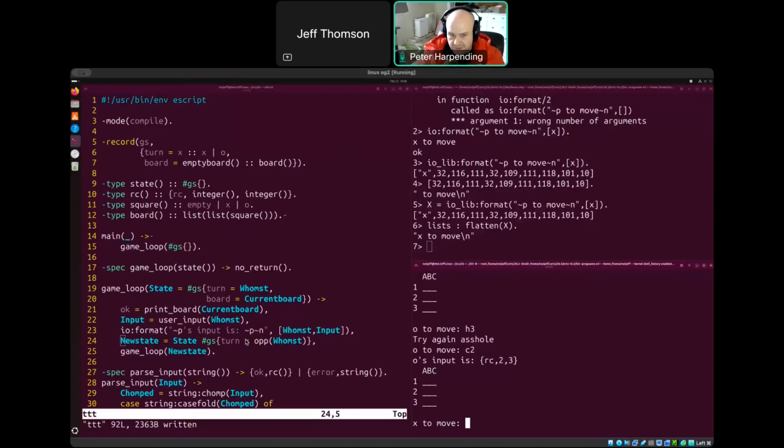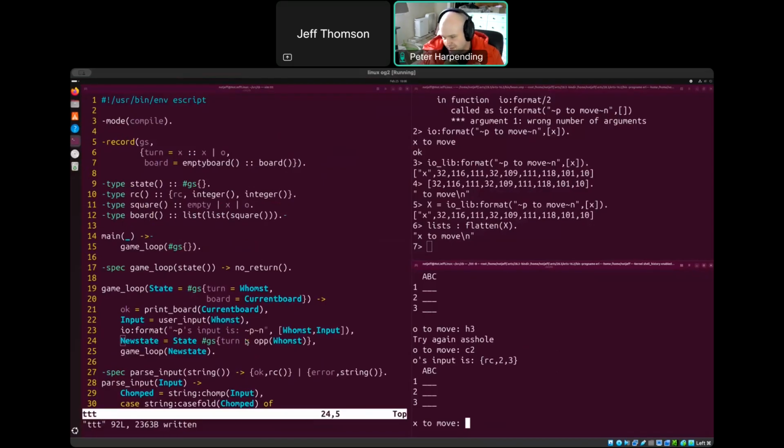You've already written something, I think, that, given a coordinate, tells you what the value of the square is. It's either empty, X or O, right? So you already have a function that lists all the coordinates. You just list all the coordinates and then filter based on whether the square at that coordinate is empty. So those are the legal moves, right? That's the rule. And if the user inputs a move and it parses and it's not one of those, then you chimp out.